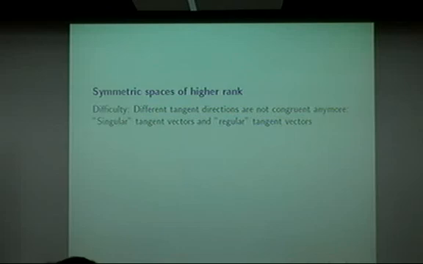In a sphere, the maximal dimension of a flat totally geodesic submanifold is 1. It's just a circle. You can't have something flat and higher dimensional in a sphere which is totally geodesic. The totally geodesic submanifolds in spheres are all spheres, and they have positive curvature, so you can't get anything flat. So in a sphere the rank is 1, and that's similar in projective spaces and in hyperbolic spaces.